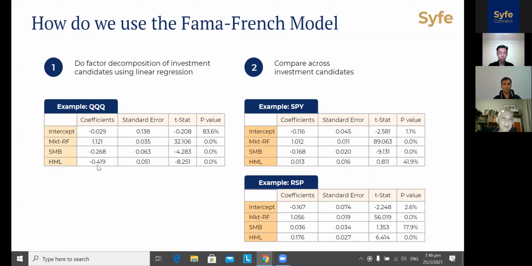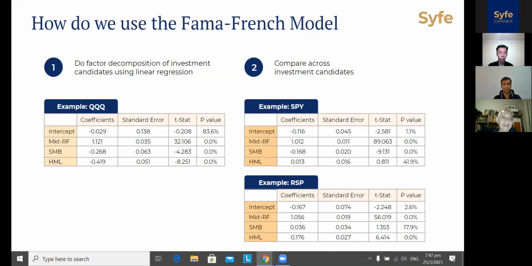Although this has a measurement of roughly 2%, or actually this is 3 basis points, right? But the thing is, you look at the standard error, okay? The standard error is much larger than this. So for those of you who are into statistics, the t-stat and p-value mean that this number is statistically no different than 0, okay?